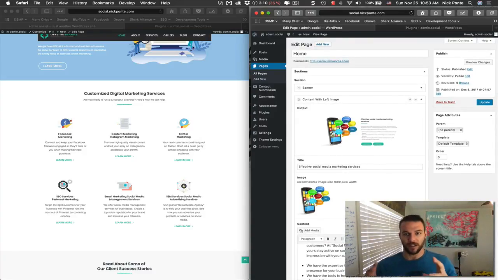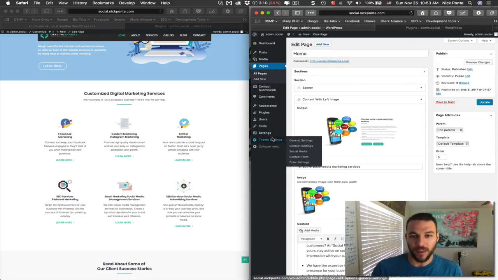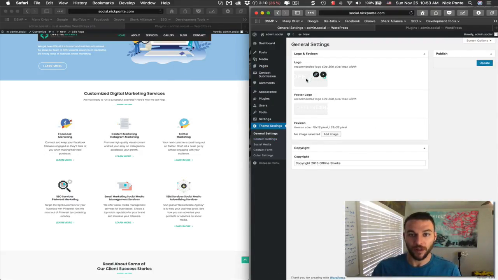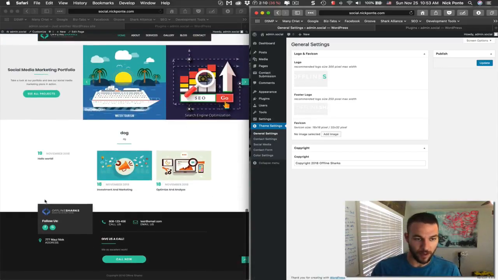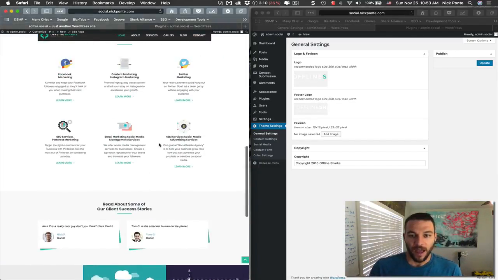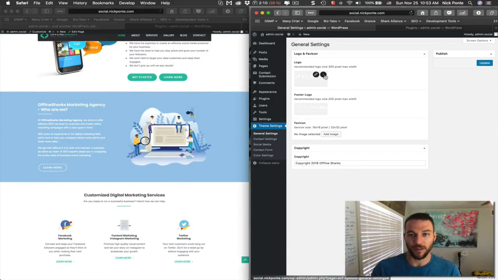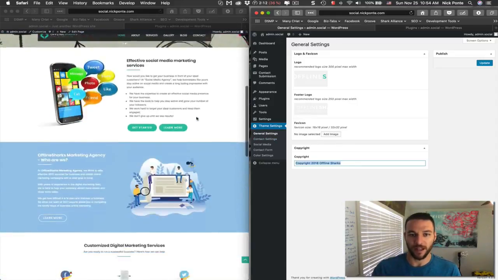So in addition to this flexible page builder, we also have hard-coded some settings directly into the theme. If you go to the left-hand side of your WordPress dashboard, you'll see the theme settings area. By hitting the general settings area, you'll see that we have our logo, and then the footer logo, which is at the bottom of the page here on the left-hand side, and also the copyright information. If we want to change any of this info, all we have to do is hit the X and upload a new image, or we can just type the new text where we'd want to replace it. So it's really easily done.